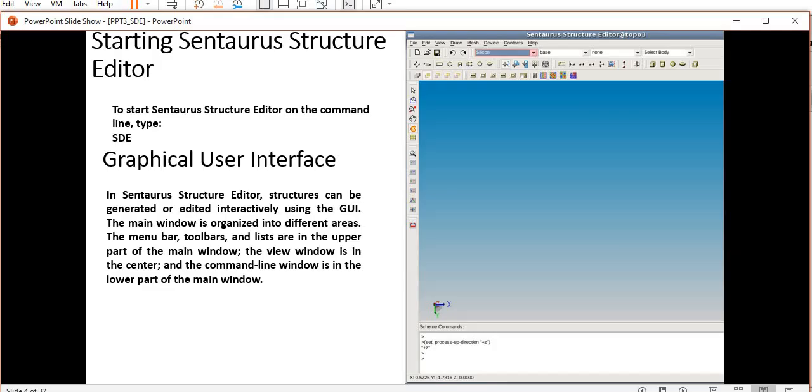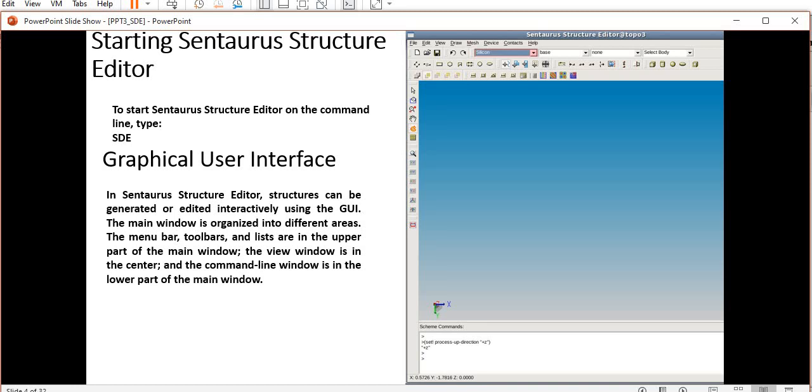This is a graphical user interface and this window is organized into different areas. The main menu bar and the toolbar lists are in the upper part of the main window, the lower part is the command line and the center part is the view window. The blue color window is basically your view window. Here you can create various kinds of structures and shapes and you can easily view the structure.